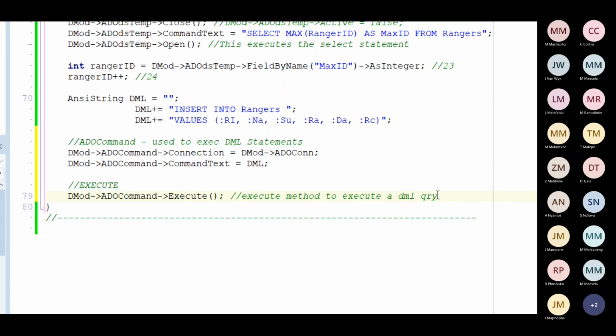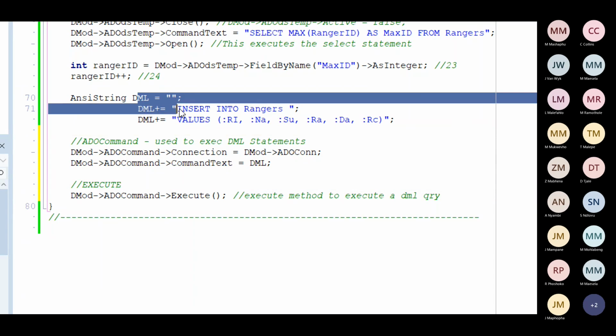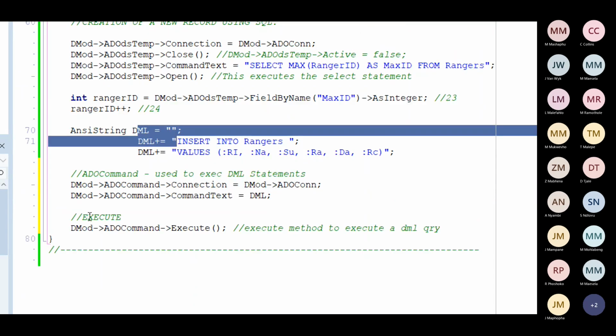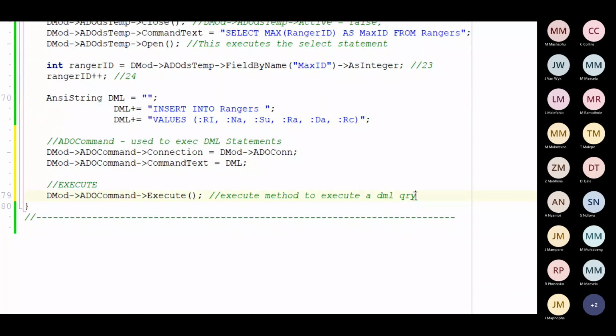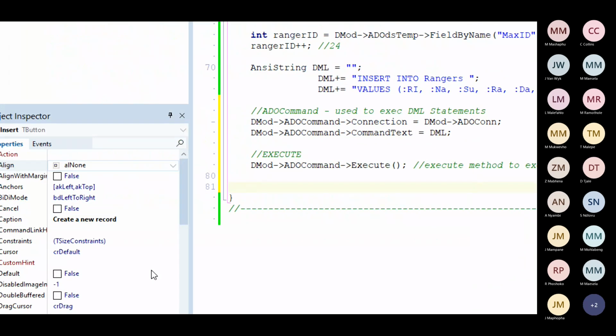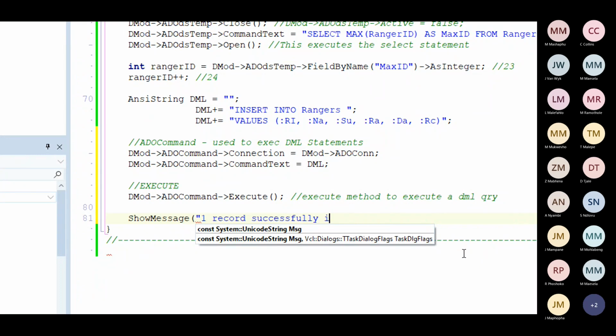Great. So it means that it's going to execute this behind the scenes, and then we have to check if the information indeed has been added to the table. So you can just at this point make a nice show message or a message dialog, whichever the case may be, and say one record successfully inserted.